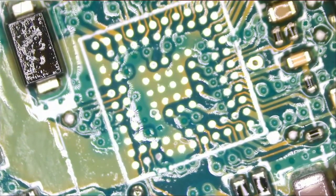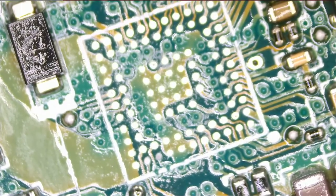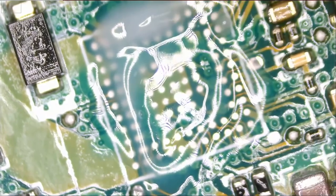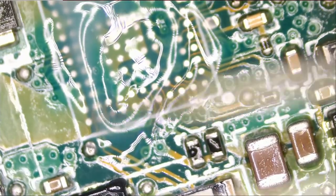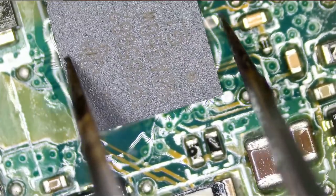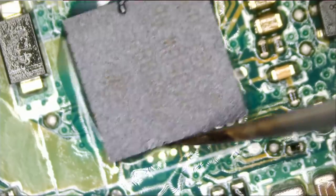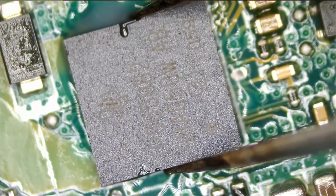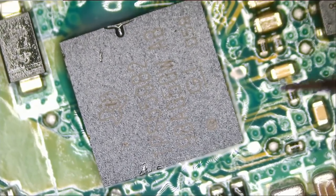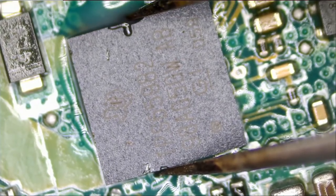Now I told you that pin number one is on the bottom right, and there's an indicator also to let you know that pin number one is on the bottom right, which is this dot here. Let's grab an IC. I'm gonna add some flux here. It's nice to see that HP took the time to actually outline the area of the IC. That's not a practice used by Apple.